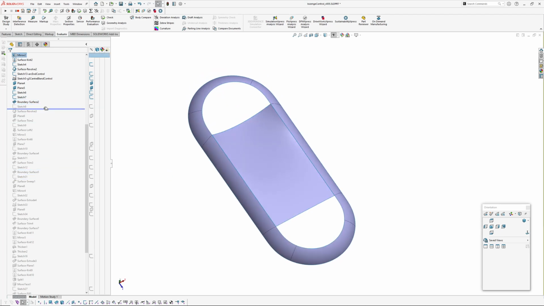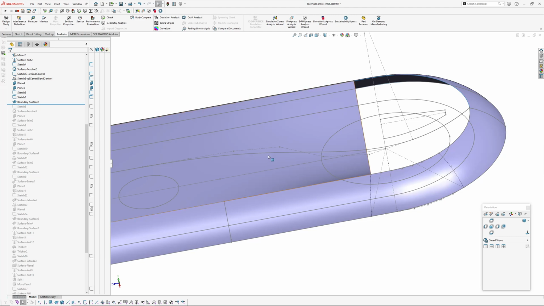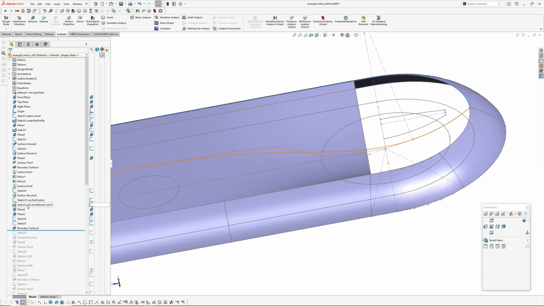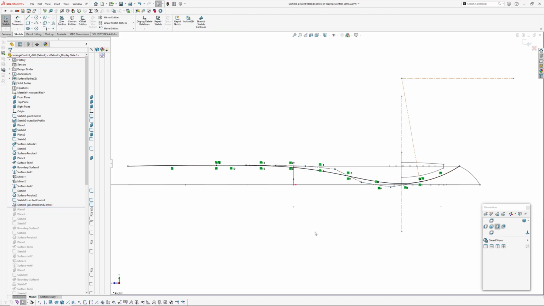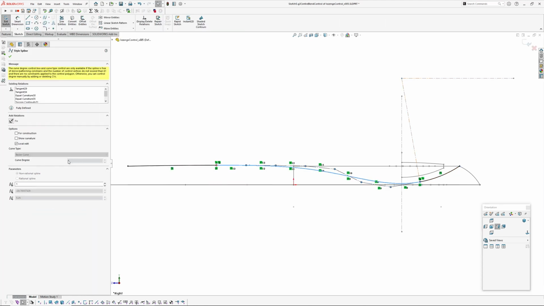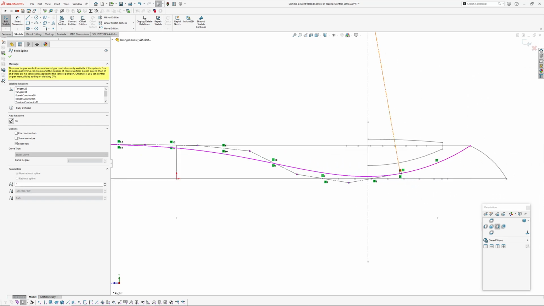Okay, that brings me on to my next tip, which is sometimes when you're using G2 or G3 constraints, you'll want to pre-compose references in a sketch prior to the one that contains the G3 or G2 constraint. SolidWorks is pretty touchy sometimes with using G2 and G3 constraints. So what I've got here is the spline. If we edit that, pick that spline, it is a degree 7 spline, so it's got 8 CVs, it's single span, and on each end we have a G3 constraint, as you can see there.